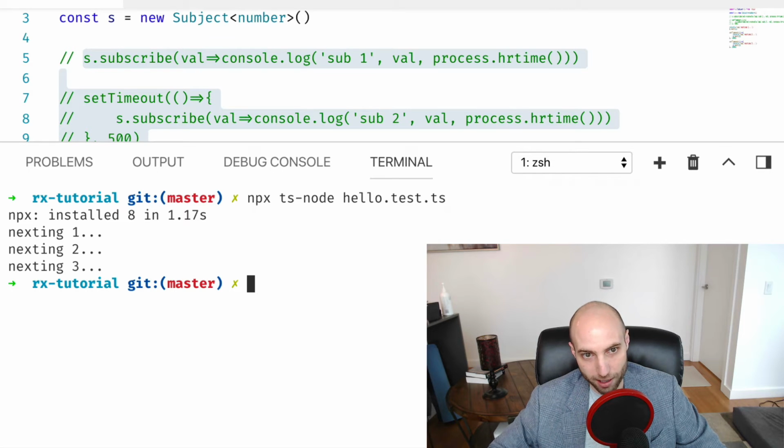But the core idea I want you to understand for this video at this point in learning RxJS is just that by default, subjects are event emitters where you can have n number of subscribers and they all receive the same underlying single event that gets emitted onto that subject. Or rather, there's multiple events over time, but each time you emit a single value, each of the subscribers receives that value at that same moment in time. With an observable, you create a whole new environment or execution context or scope each time it's called or subscribed to. So that is the key difference between a subject and an observable.